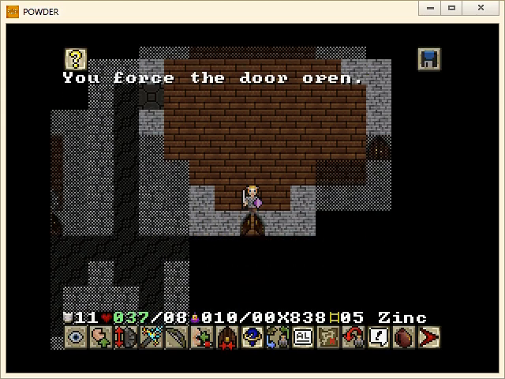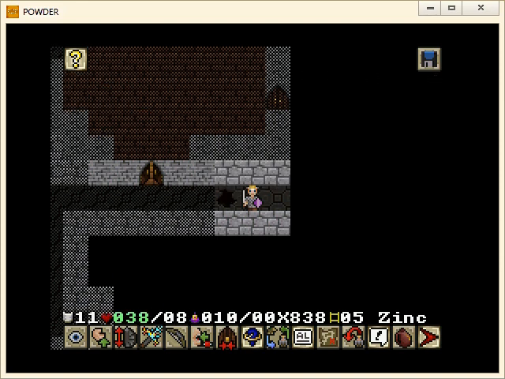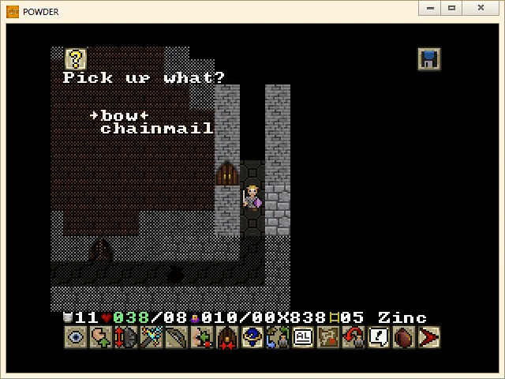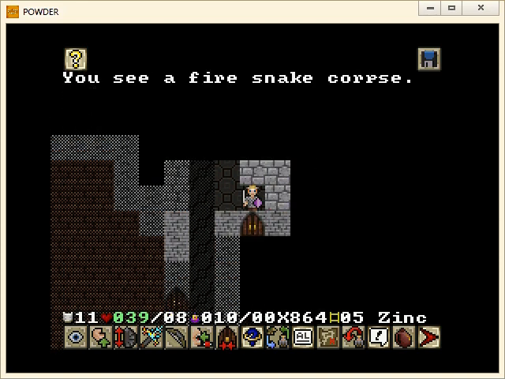Which is not useful. Ideally, we want a corrosive explosion, which is a really powerful spell that can be used to kill the final boss, Beelzebub, in very few hits.